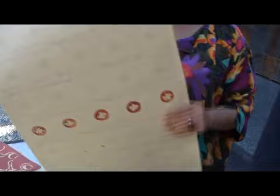So this is after I've done the background paint, I do the drawing, and some of them I do a drawing. And then there's an abstract one there that is free form, it has no design. I just start working and the design develops.